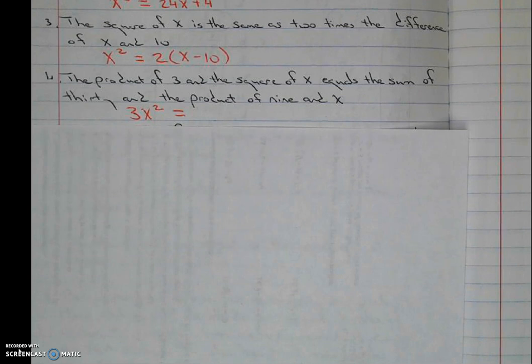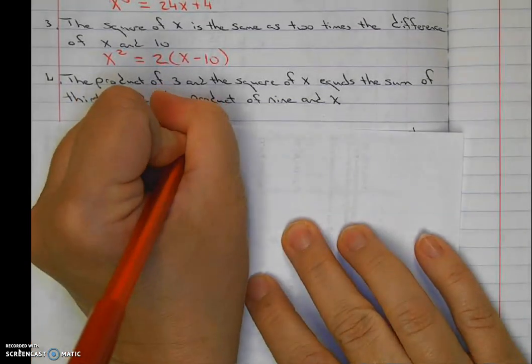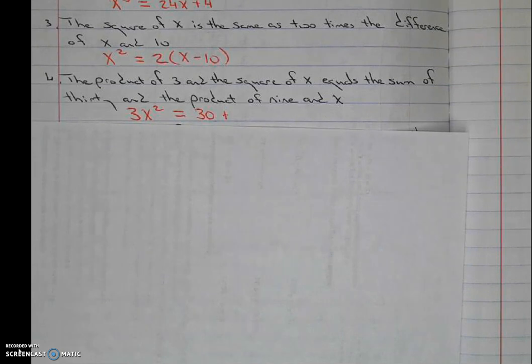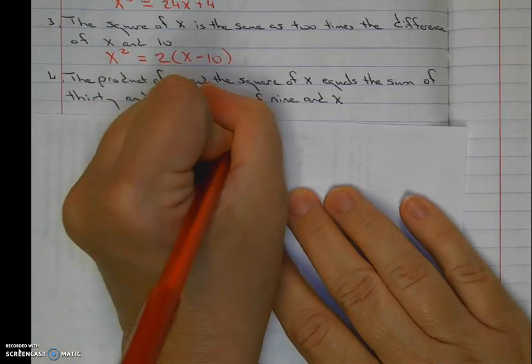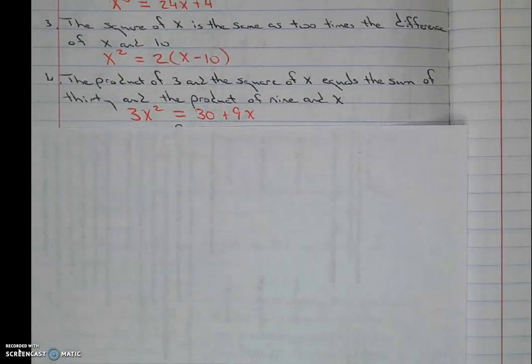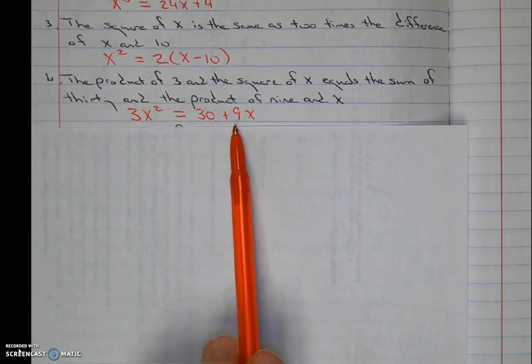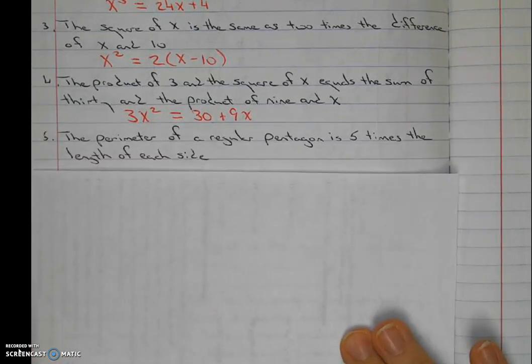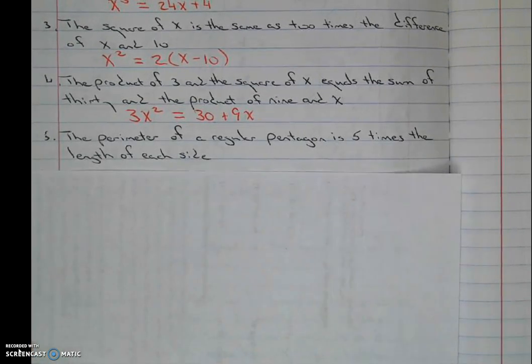the sum of, so I'm going to be adding some stuff, the sum of 30 and the product. So I'm going to take 30 plus, now this 30 plus I'm going to be adding with the product of 9 and x. So I have to take 9 times x. We can just show it like that because we can have our coefficient right next to our variable, and that's going to indicate multiplication. All right, copy the next one, and then we'll come right back.